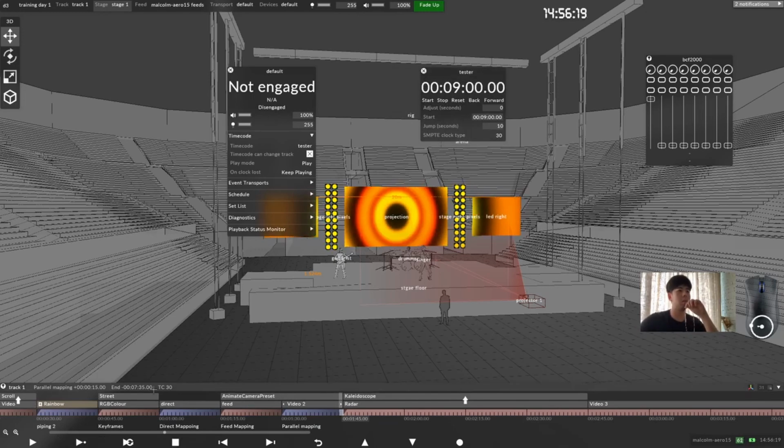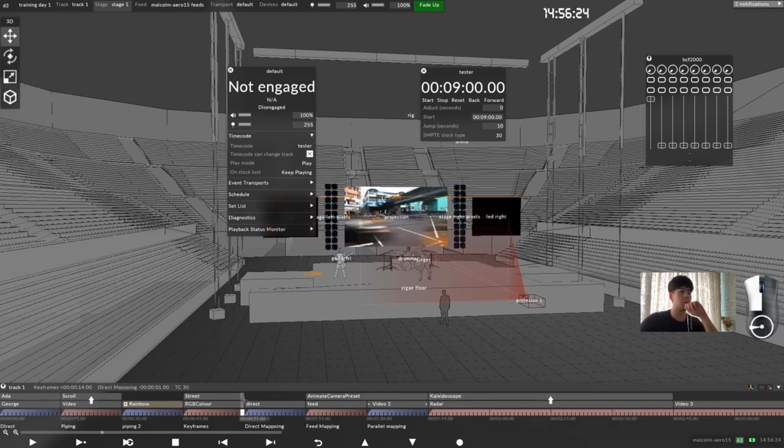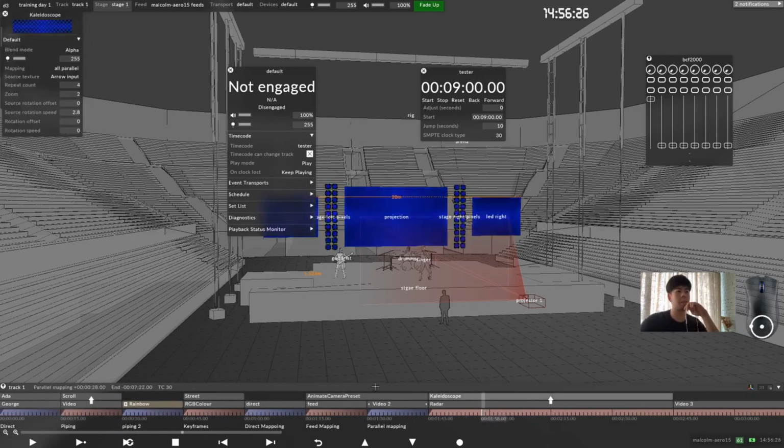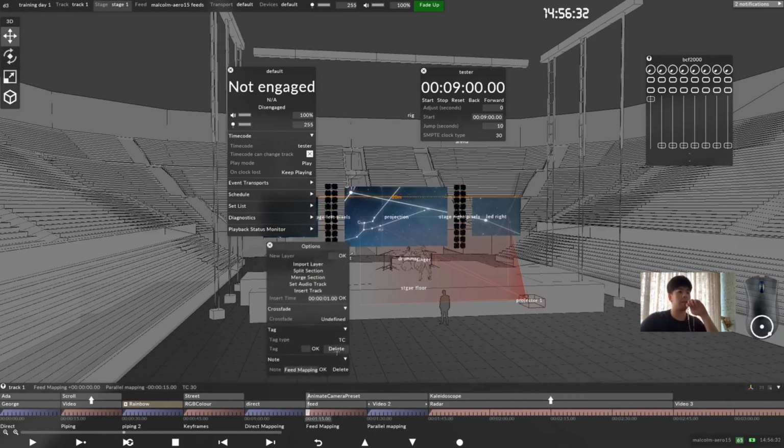However, my timecode is not tagged to any section yet. So right now I'm going to tag my timecode to a section. Let's take a tree mapping. Do a right click. Over tag type, I've got TC, MIDI, or Q. TC is timecode.